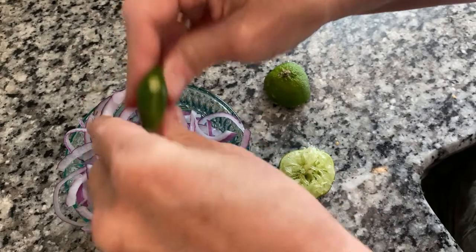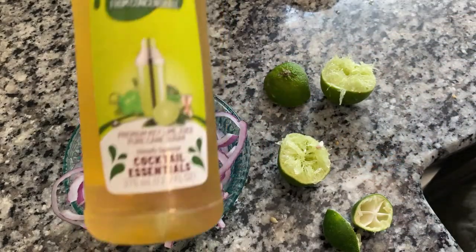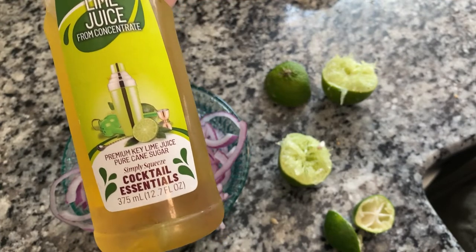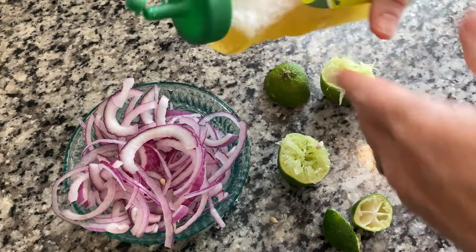But my key lime doesn't produce that much. It's a little patio key lime. But you know what I have. I have some sweetened lime juice from concentrate for cocktails. I'm just gonna put that in there.